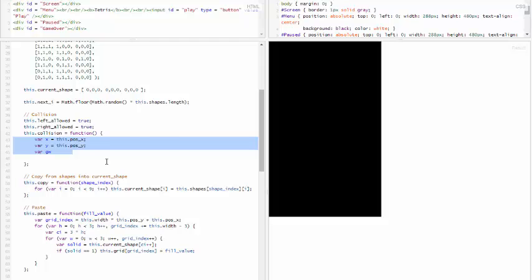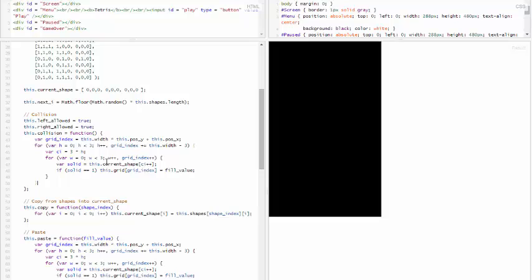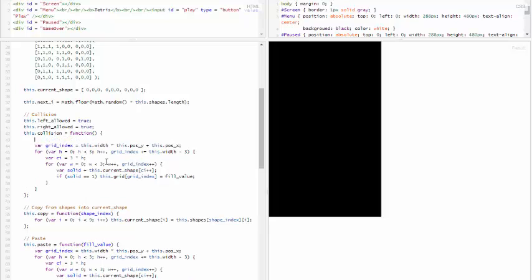And in order to do that, I'm going to paste everything that I created in the paste function. I'm going to change it a little. This function will be called every frame to check if there's a collision, and I need some extra parameters here, and grid index.